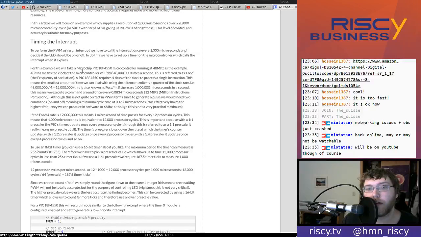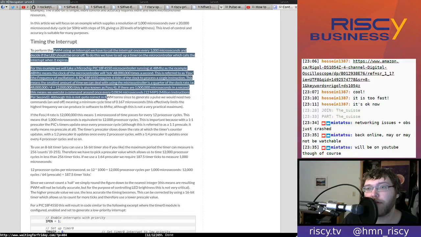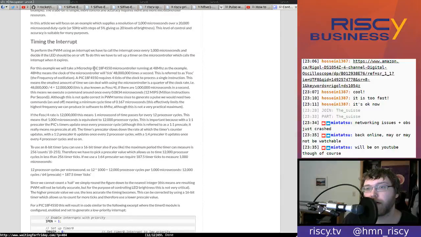So one thing is in their example with this PIC18F4550 microcontroller, the way they determine the values is they take the 48 megahertz that the chip is running at, which is 48,000 cycles per second. And they note that it takes 4 ticks of the clock to process a single instruction.